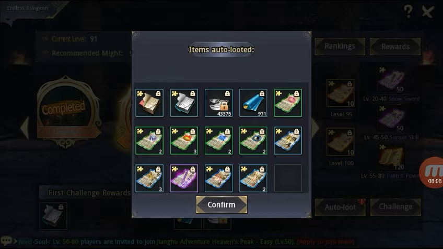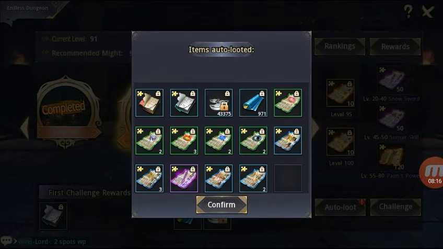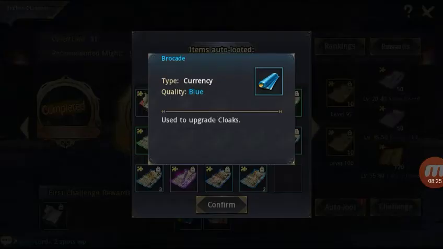So in this case, I got 900 and something cloth. I've got two of those, and I've got one of those. The items that you get from here are bound, so you won't be able to trade them, but if you need them, they'll be able to increase your martial arts and internals. As well as your cloak, that's what these cloths are for.